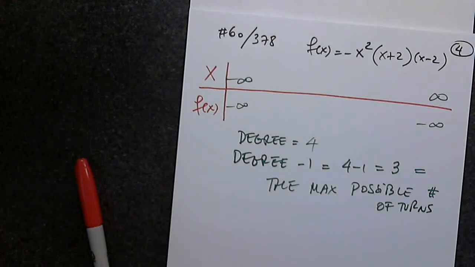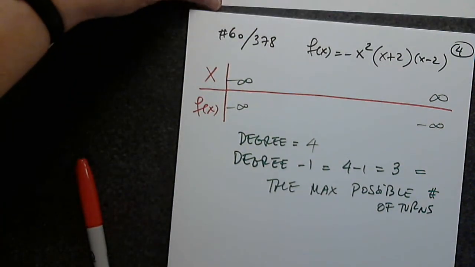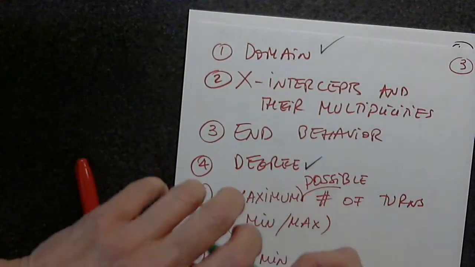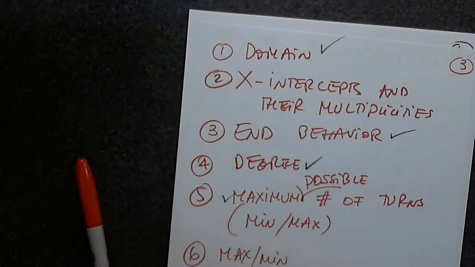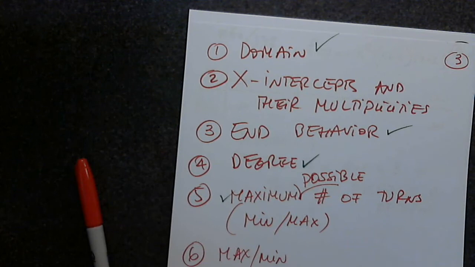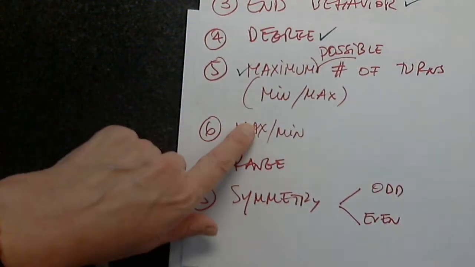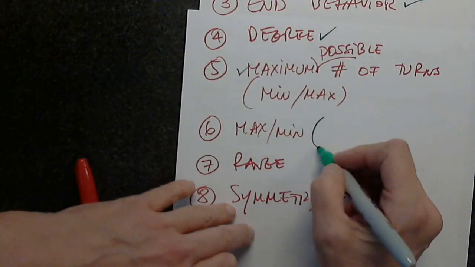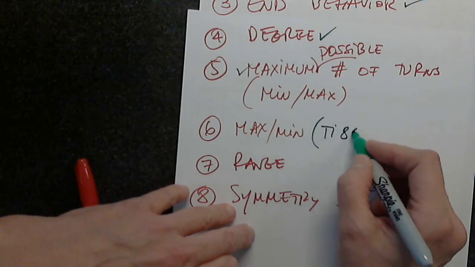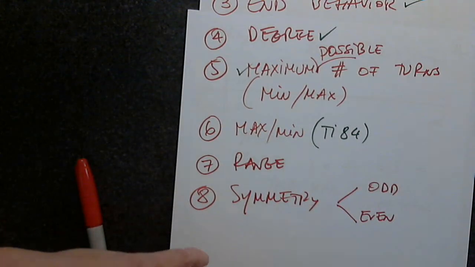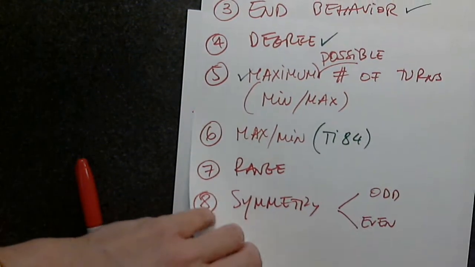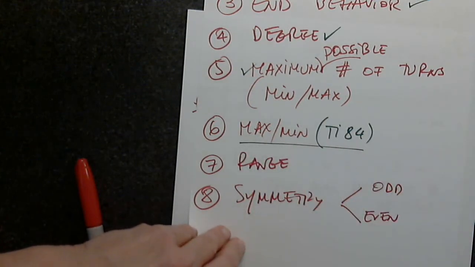What step was that? That we did that one? Out of like 8 steps? Right here, end behavior. Yeah, we can do it. Yep, end behavior. Good. So what we have, the max and min, I forgot to mention. Of course, we cannot do this in this class. It has to be done with a TI-84, 83, 82, whatever you have. So this cannot be done by hand.